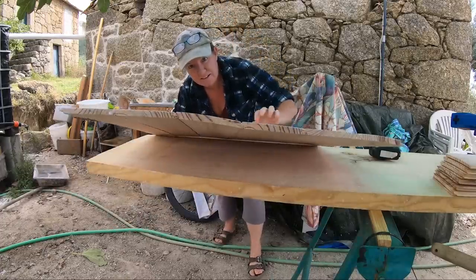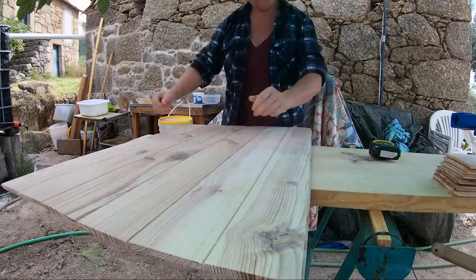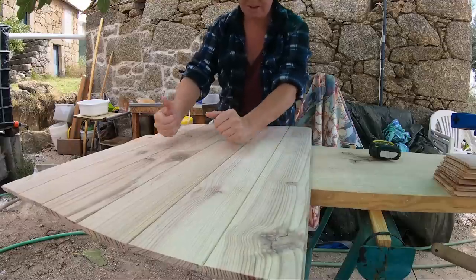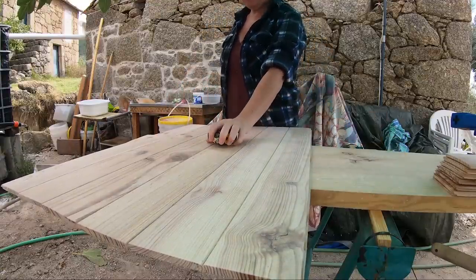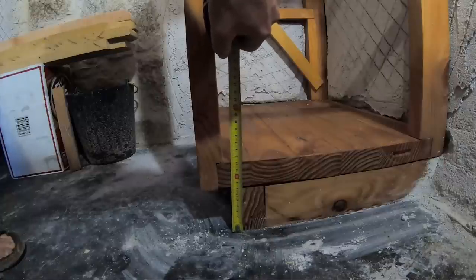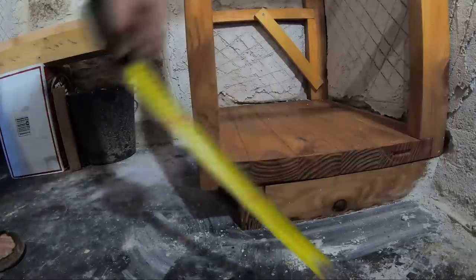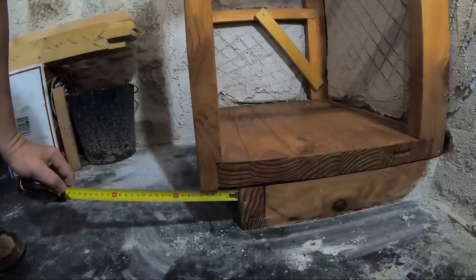I think you can see there that there's a bit of a bow here, but it'll be fine. Nothing a bunch of nails can't hammer back into place, I think. So let's see what size I need to cut this to. 8 centimeters from the ground to the sticky-outy part, and about 6 centimeters to the front from there.